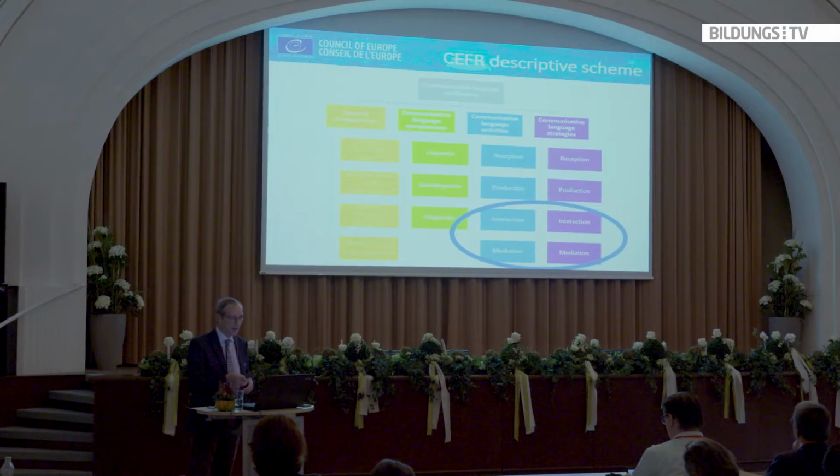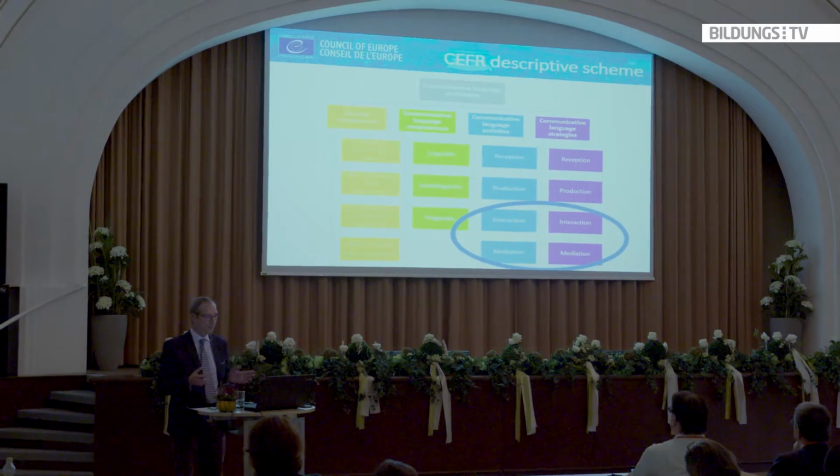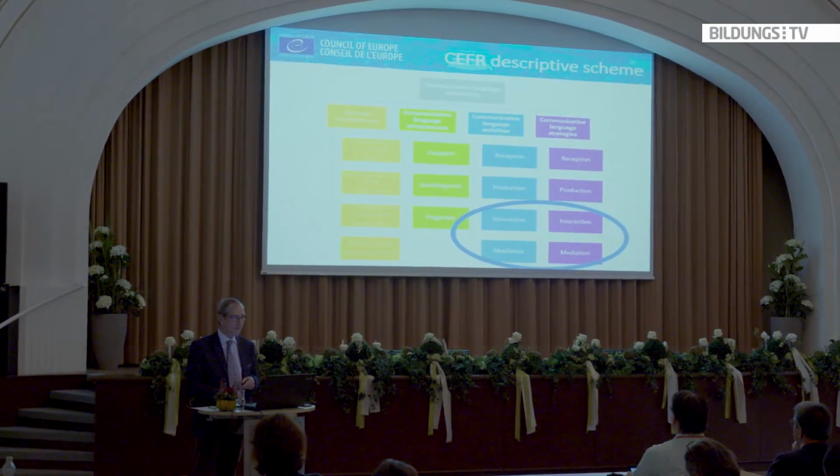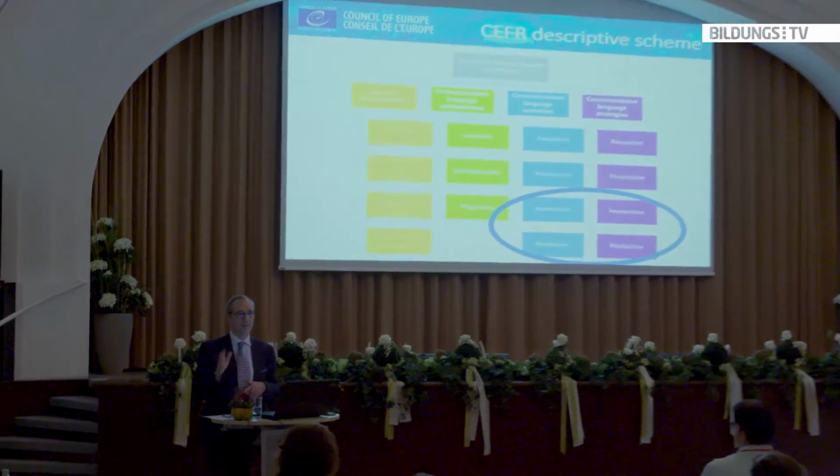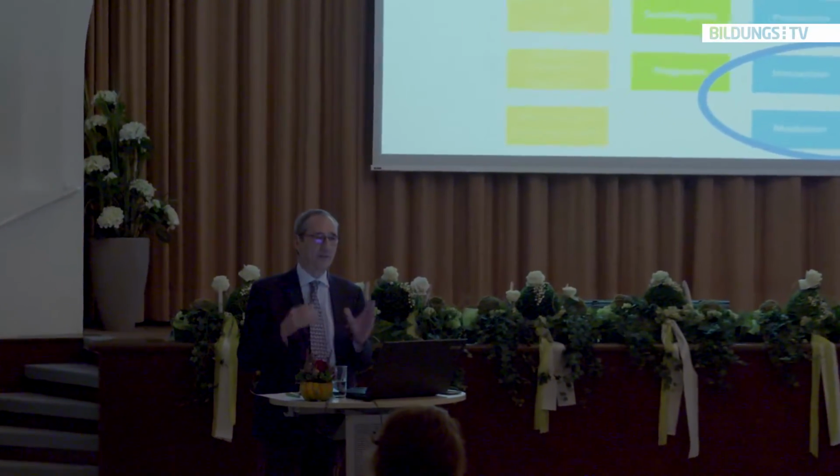And then there's communicative language proficiency. The second column is communicative language competences, which is more traditional: linguistic, pragmatic, sociolinguistic. Then we come to the communicative language activities, and on the right, strategies. And there you have reception, production, interaction, and mediation. And it's interaction and mediation that are new in the CEFR.